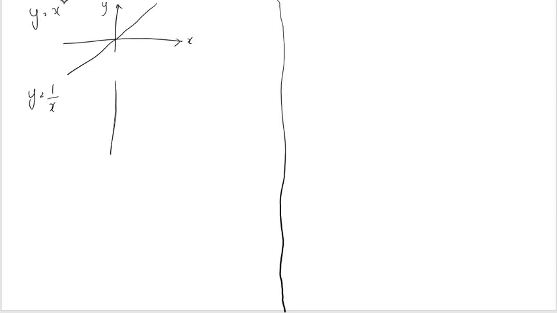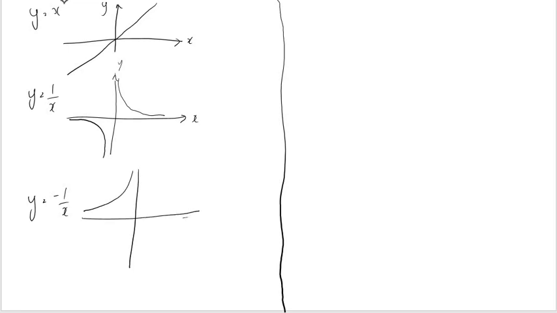So I will divide the page into 2 again, and let's see whether we could build on what we have learned. So we know y is equal to x is this graph, x and y. And if we take y equals 1 over x, it would be, see, when x is equal to 0, it's not defined. So it would be a graph of this nature. That is the y equals 1 over x. Then if we do y equals -1 over x, it will be a reflection on the y-axis. We saw that earlier, to be a reflection on the y-axis. So we have this and like this, x and y.